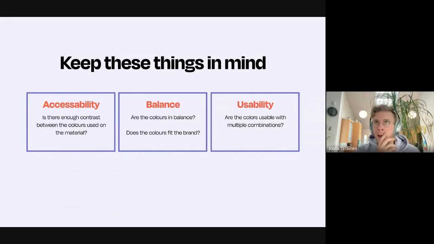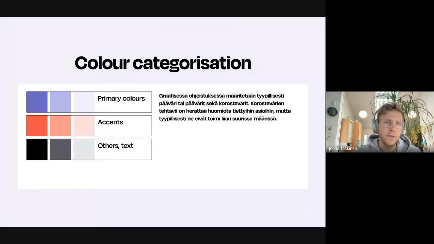Then it's maybe more about how you design your brand and how you set the colors, but it's good to keep in mind also when using the color scheme that you already have, and when you're creating the materials, to keep a good balance on the colors. What I have seen sometimes is that, for example, the accent color might be really strong, like it is in our case, and that has been used more than it should have.